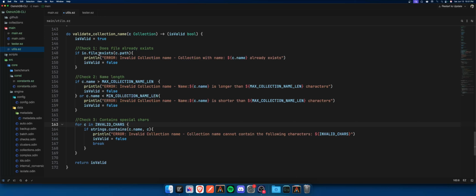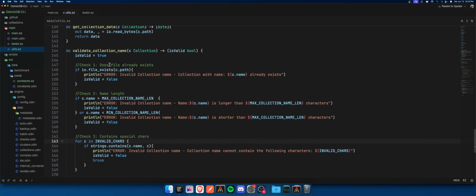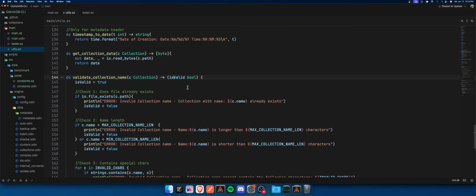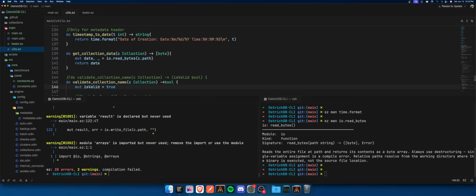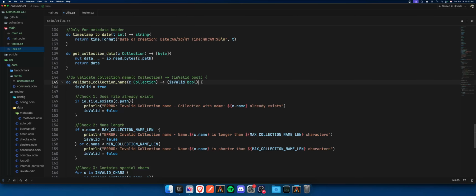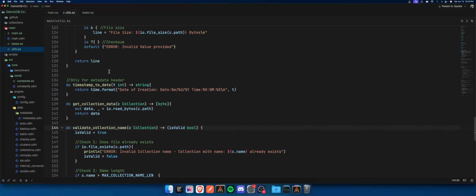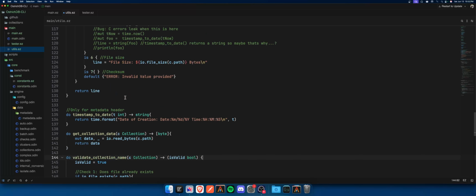IO. No, IO file exists. Is it this? No, that's not it. Turn data. Oh, needle in a haystack.